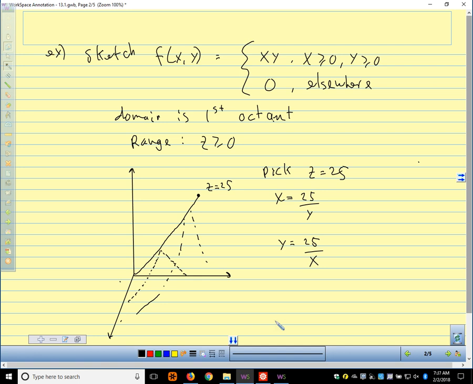But if you found, for a particular z value, where z was constant, you would trace out a hyperbola. So if you're walking on a level piece of this surface around the edge, you would have a hyperbola.